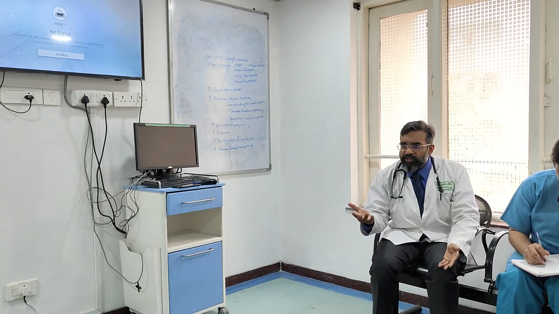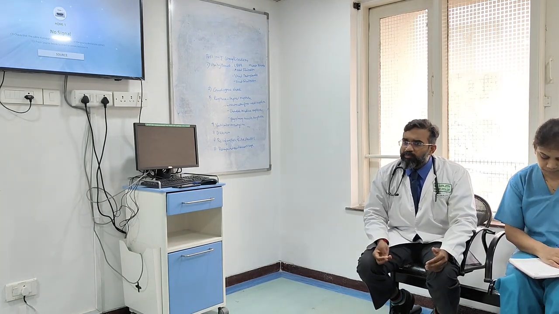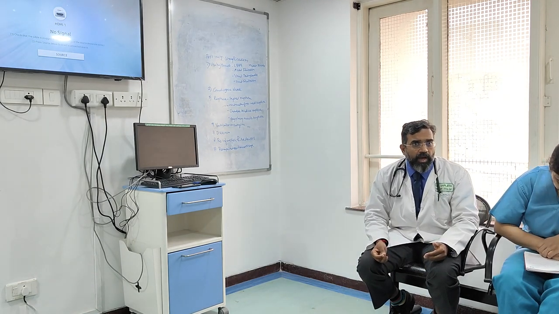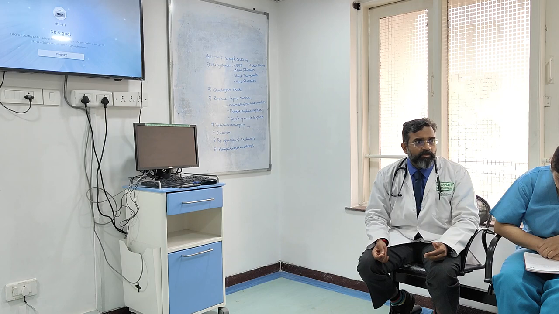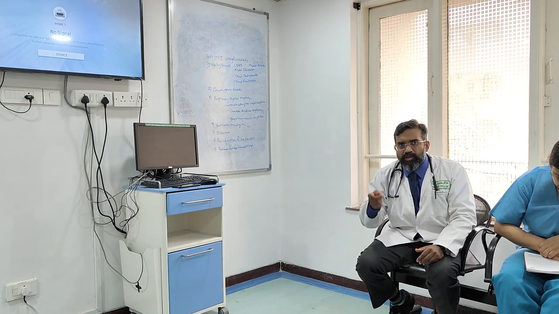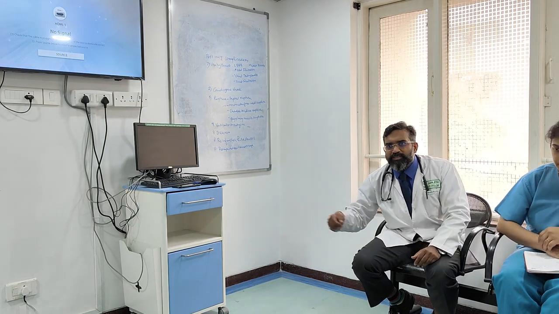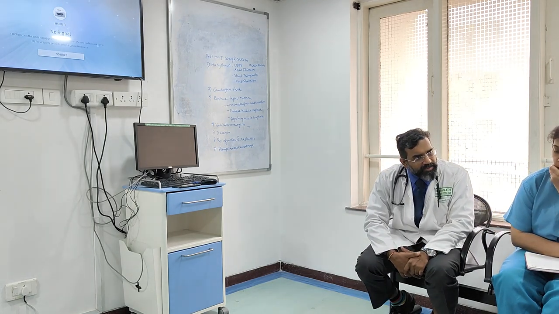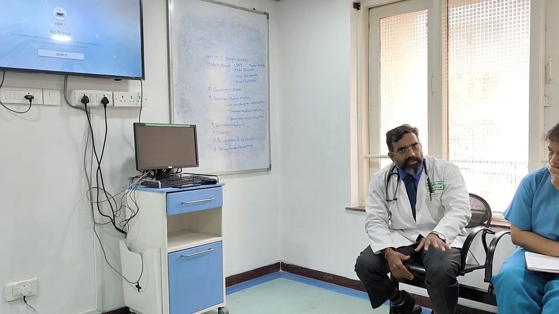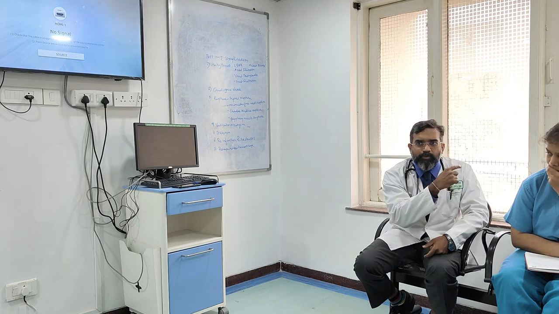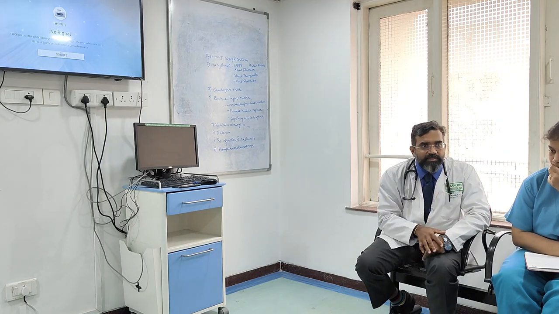Because tomorrow you may have a patient with a heart rate of 200 and he goes into atrial fibrillation. You will start thinking, hey, I have to cardiovert this patient, he is in hemodynamic instability. But you have to figure out whether the hemodynamic instability is because of the rhythm or because of the basic problem that he is on. Because whatever happens, by cardioverting, your BP is not going to come up if the patient has a problem because of sepsis.